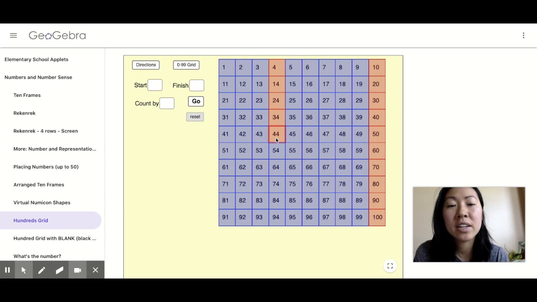And this pattern is actually going to keep going if we add by tens all the way down the row. So let's see what other patterns we notice here. So I'll give you a moment to look at it and see what patterns you notice.